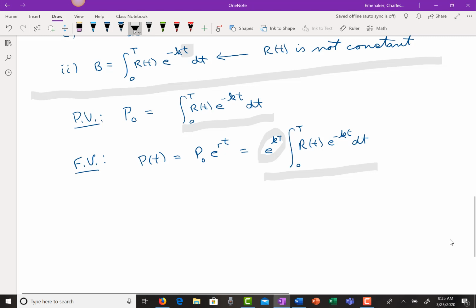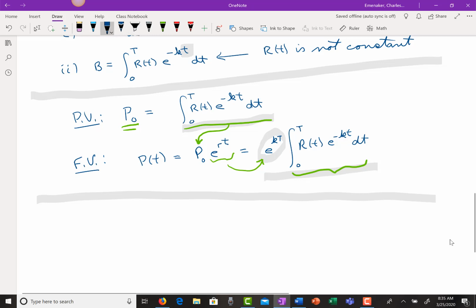Where did that come from? Well, what I would like you to notice here is that P sub 0 has this value. So if we take this and substitute it into this formula for P sub 0, P sub 0 is this piece, and the only thing left is the e to the rT right there. So realize that there truly is a relationship between present value and future value, and you can see it in that setup right there.